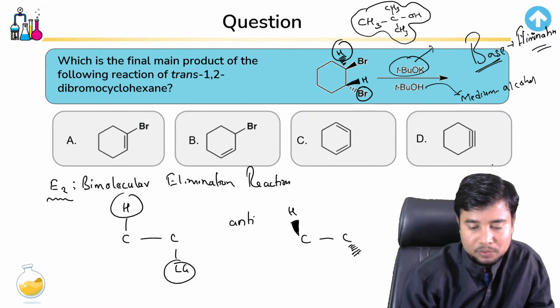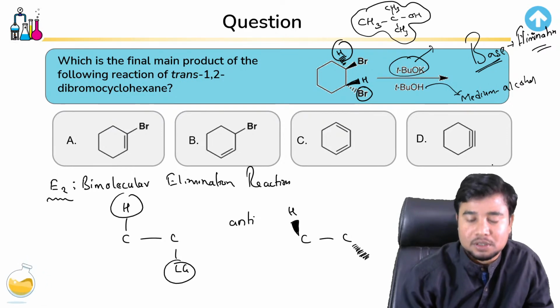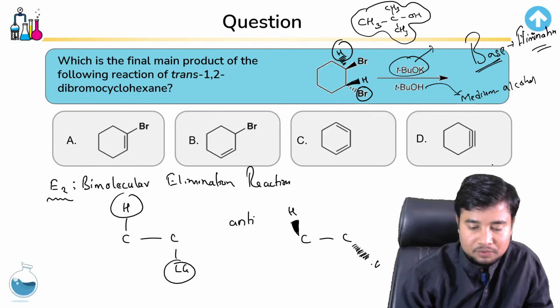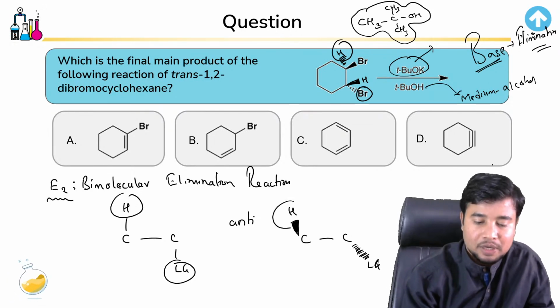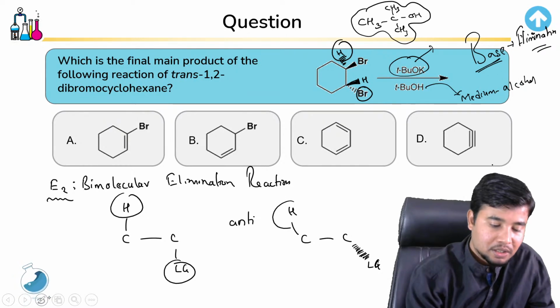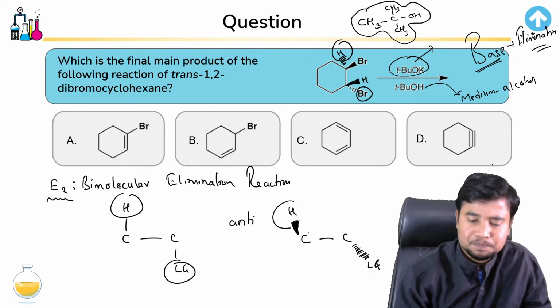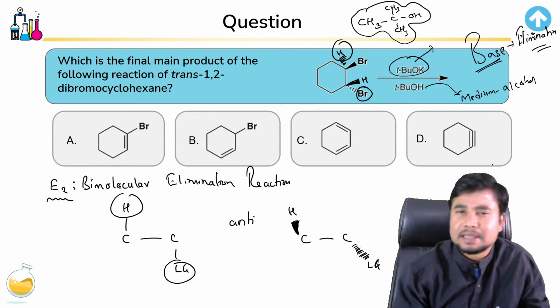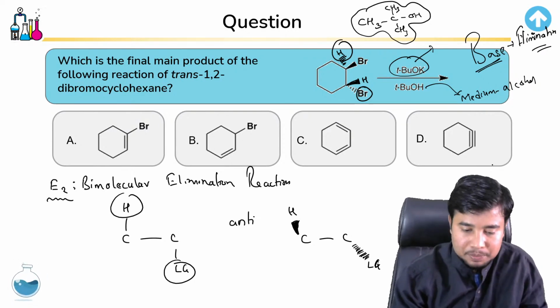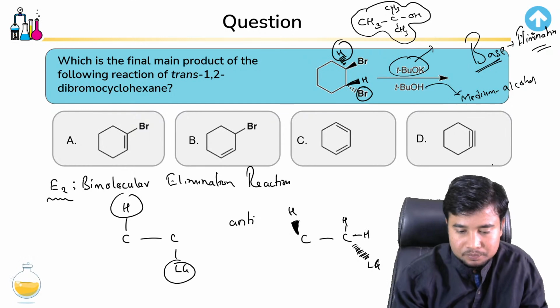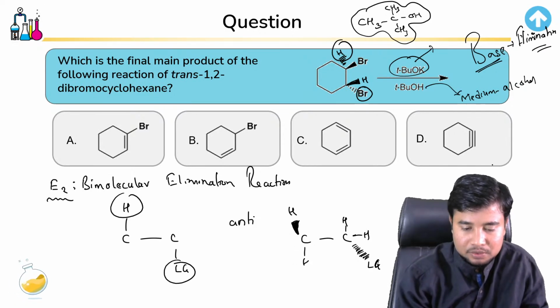That is a very, very important thing, that they have to be in anti position in order to make this reaction feasible. And that was the problem in the question that we have over here. The leaving groups are not going to be in the anti position, because they have to be present in this type of manner, which is not correct according to the question. So let us see how it is going to work out. This is exactly opposite. Now how and what happens, we'll observe that. You would still have the other groups as they are.